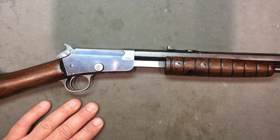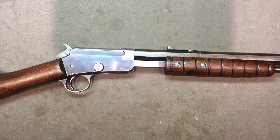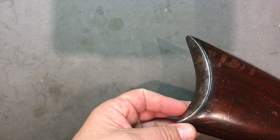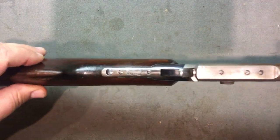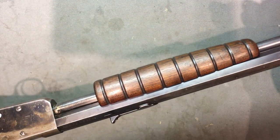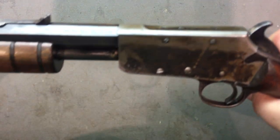It takes short, long, and long rifle. Let's look at some of the specifics on this guy. Look at this butt plate — that's radical right there. This is like the thinnest rifle you'll ever see. These things supposedly were the lightest repeater ever, or something like that. Just one operating rod on this side and two screws on just this one side — no screws holding it on the other side. That's a little unique. Octagon barrel. The script on it reads: 22 short, long, and long rifle. Here's the Marlin script — New Haven, Connecticut.